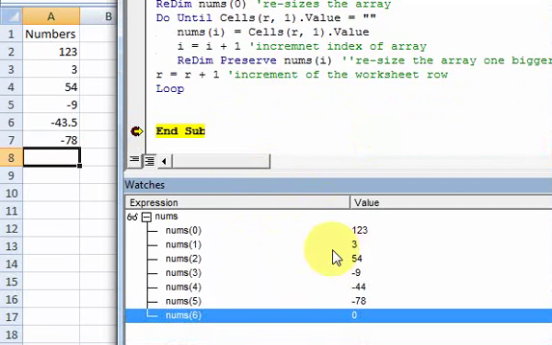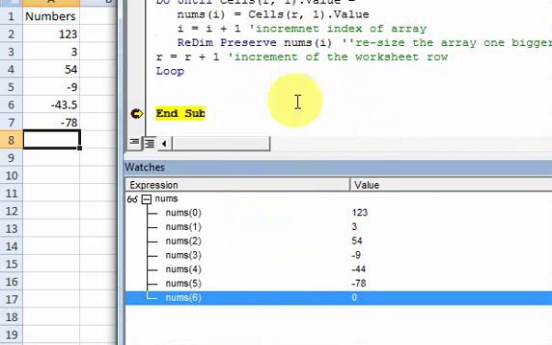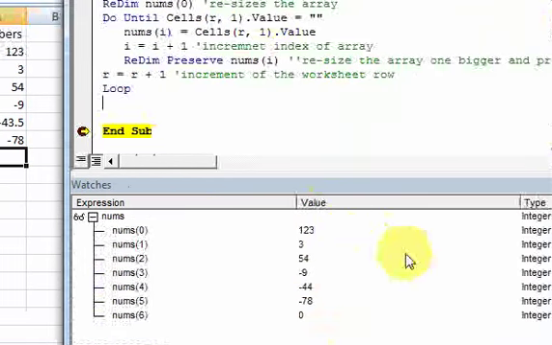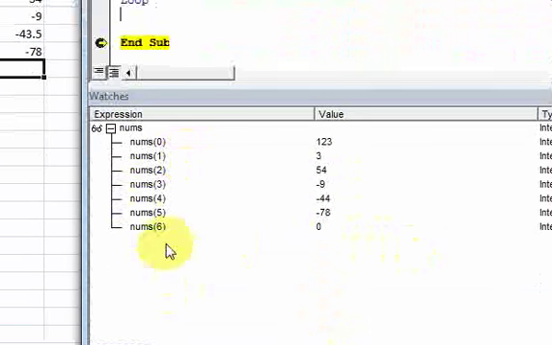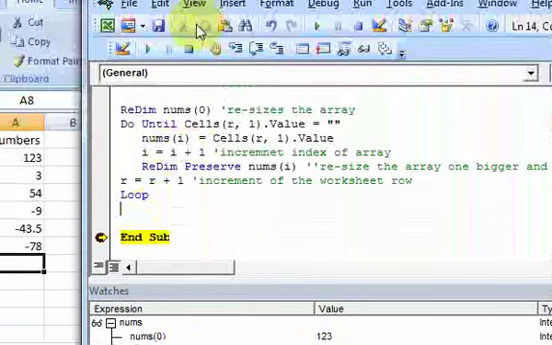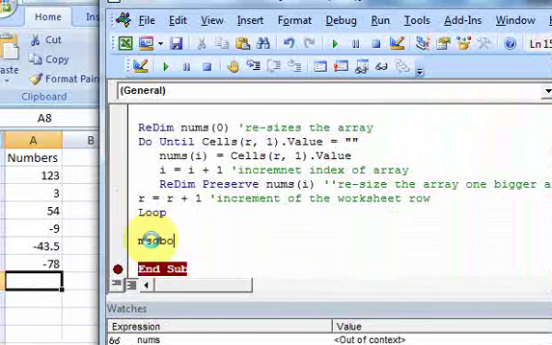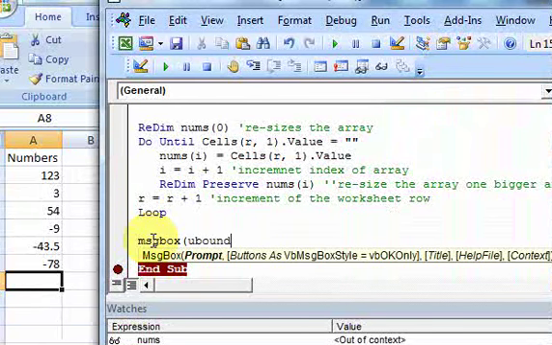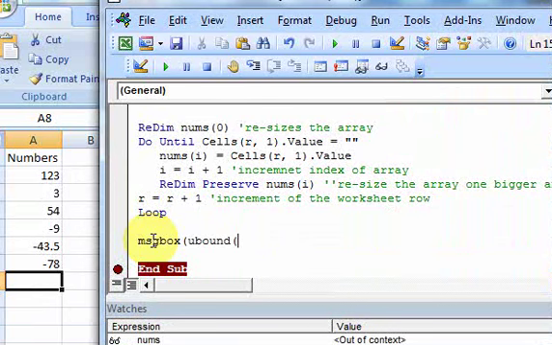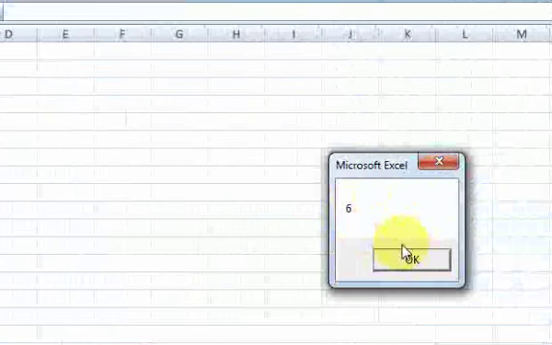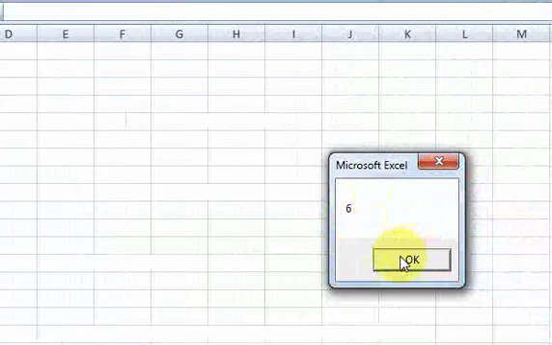And how we're going to do that is by using the Ubound function. And Ubound is the upper bound of the array. Okay, so let's see what the upper bound of nums is. I'm just going to put a message box, and I'm going to put Ubound nums. Okay, so I'm just going to run this, and the Ubound is 6.